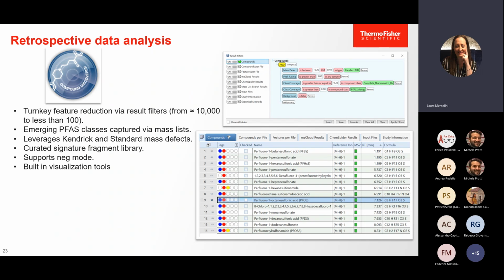It means that inside Compound Discoverer, you can find some clustering, taking into account the length of the same portion of the molecule, like PFAS, because it's a repetition of CF2. So you can search in a library, you have the feature to grid down your entry, leverage Kendrick, a curated library with MS/MS, and a built-in visualization tool.